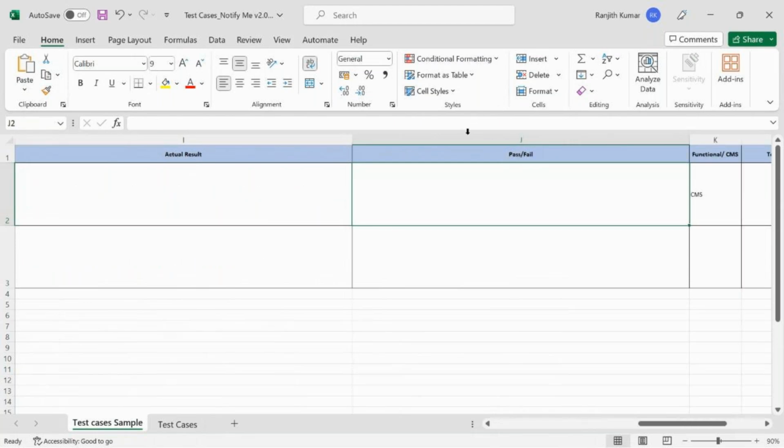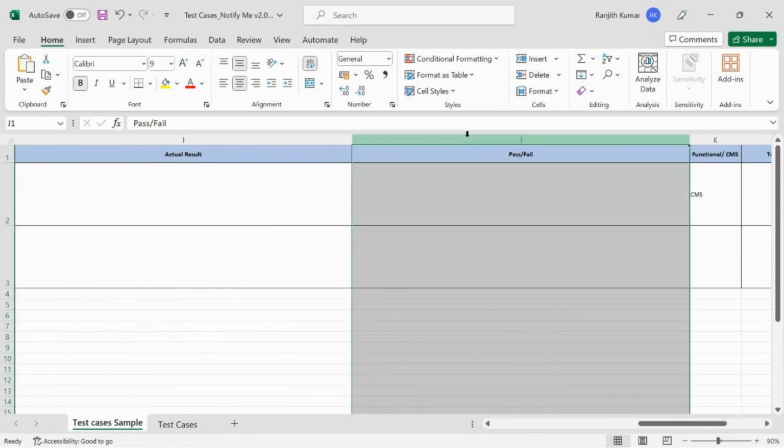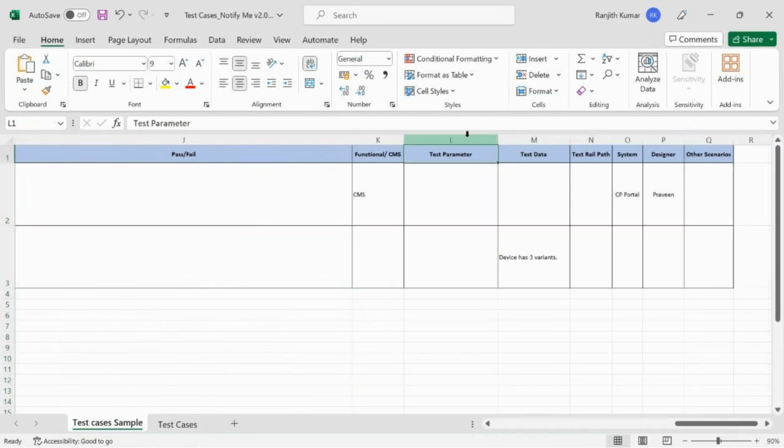Then you have the status, is it pass or fail? As I was telling you, if expected and actual results are the same, it's a pass, or else it's a fail. The other things like functional test parameter: functionality can still depend on certain parameters that you might need. Test parameter, if any test data is required for that specific field, you mention that as the test parameter, and the corresponding value in the test data. For example, maybe the test parameter is username and password. Test data will be username is admin and password is admin1. Okay, that's test data. So you mention that where it is required.